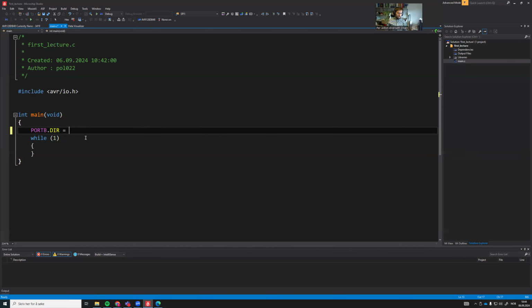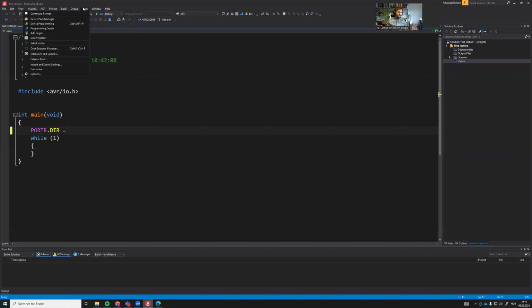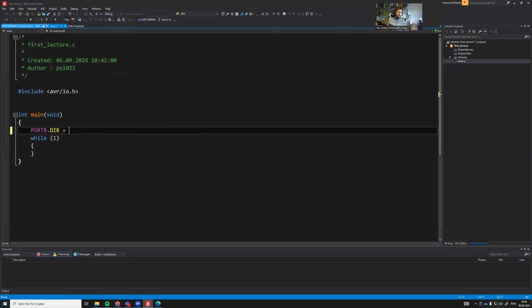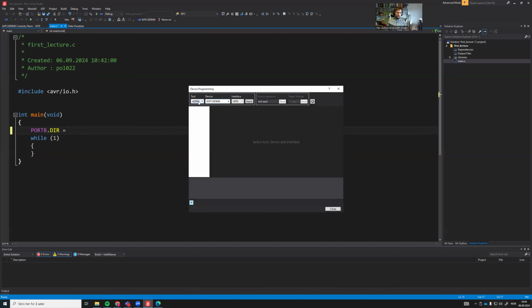And speaking of the debugger, you can also find it here. If you go to Tools and Device Programming, you can choose the debugger tool. Don't choose the simulation. If the simulation is the only one that's recognized, you might have some problems with your connection.